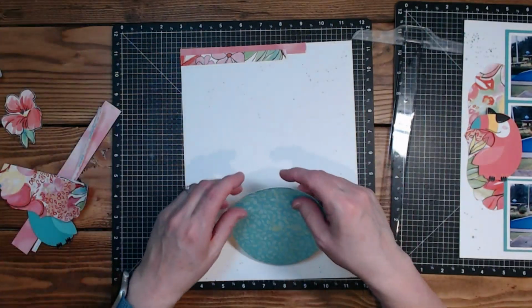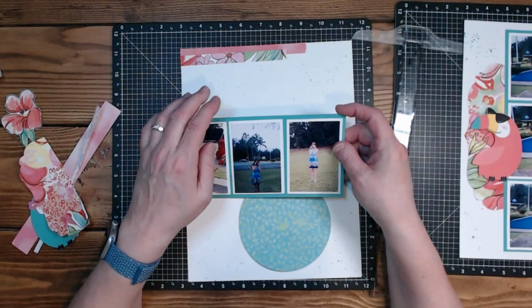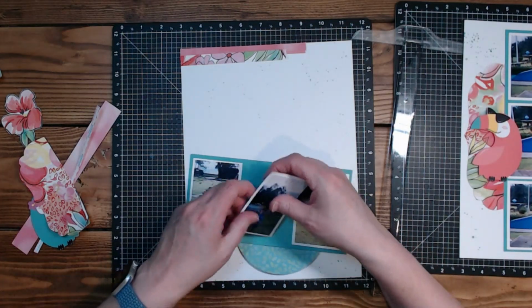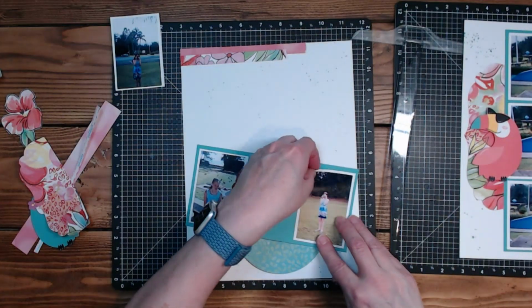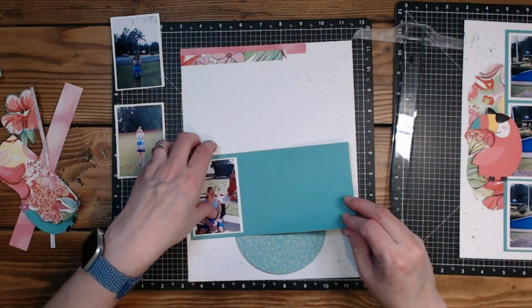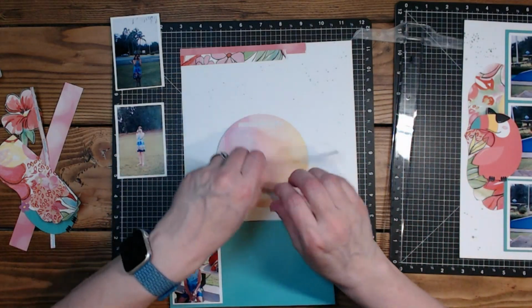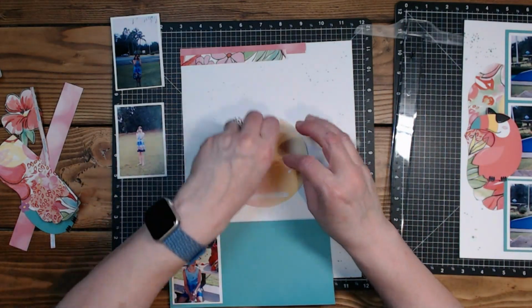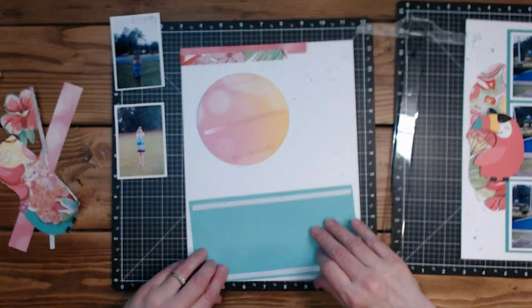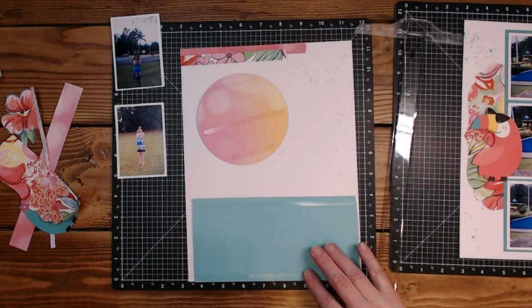Okay, so I just realized I wanted to put that diagonal here. So I'm going to actually pull up two. This just is going to be the way today goes, I think. I have an idea in my head and I am not listening to myself. Okay, so I want this guy up here. And I want this one down below. I might have to take off Odie's picture too. Oh, goodness.